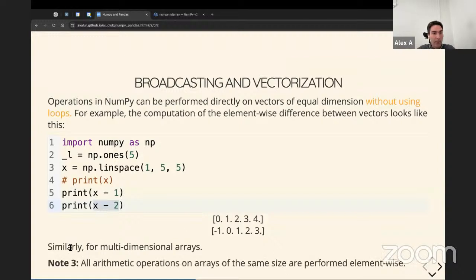So it works similarly for multi-dimensional arrays, and all the arithmetic operations, not only subtraction, but of course addition and multiplication too, are performed element-wise in NumPy with integer or float numbers.